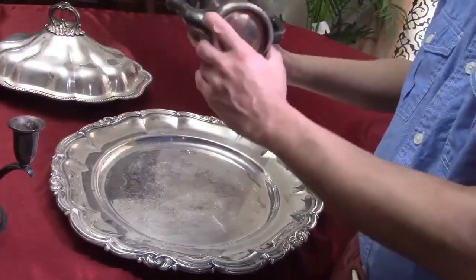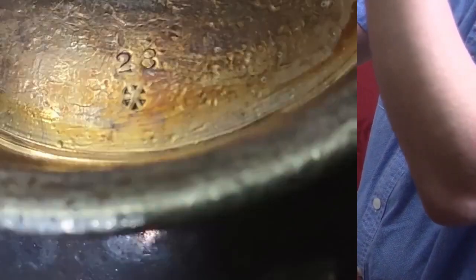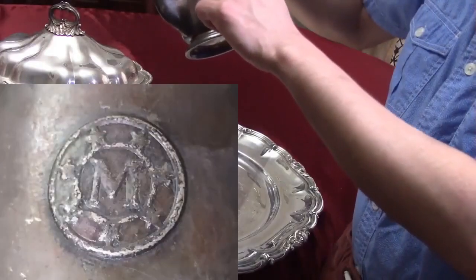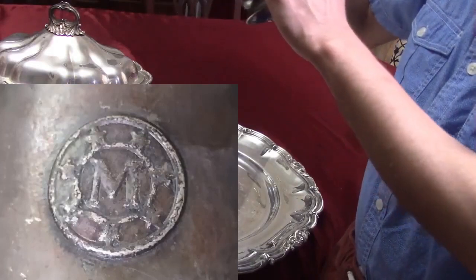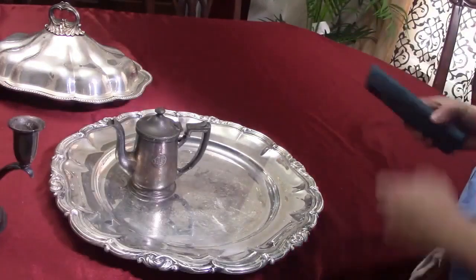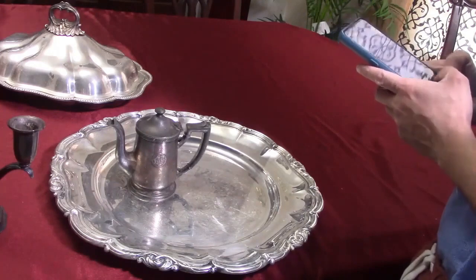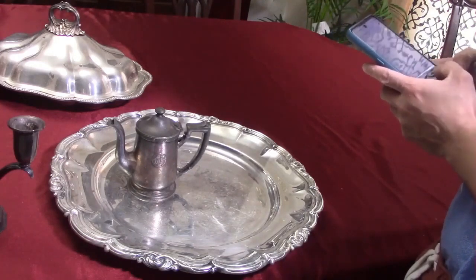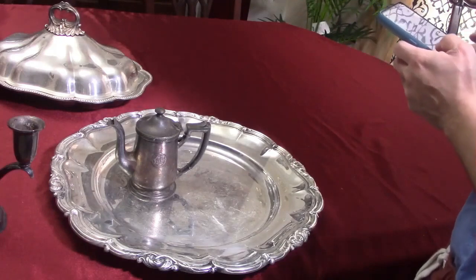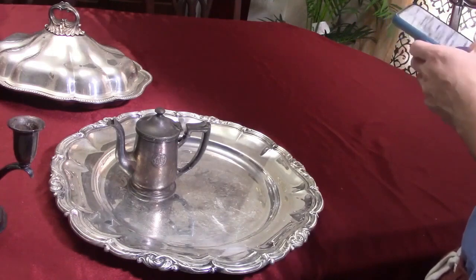Here, I'm always on the lookout for silver solder pieces. I really love them. And this one is made by International Silver Company. Unfortunately, it's really hard to make out, but I think it's dated 1928. There's also an M in the front with 7 stars surrounding. Not sure what that is. I haven't really had much time to research that. Yeah, that's not helpful. It is really hard to identify old logos like this, and I don't think I'll be able to do it.